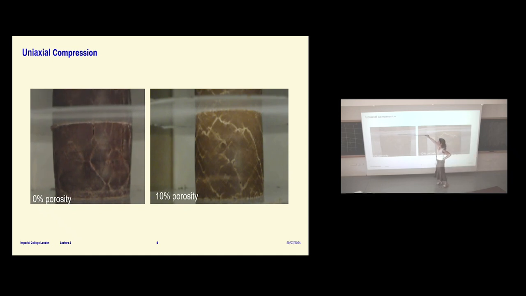You might hear the sound as well of the machine pushing down. And only there you can see that the force is dropping. So you can see there's clear differences. You only put 10% air in, and the sample seems to be fracturing a lot earlier than when it's 0%.